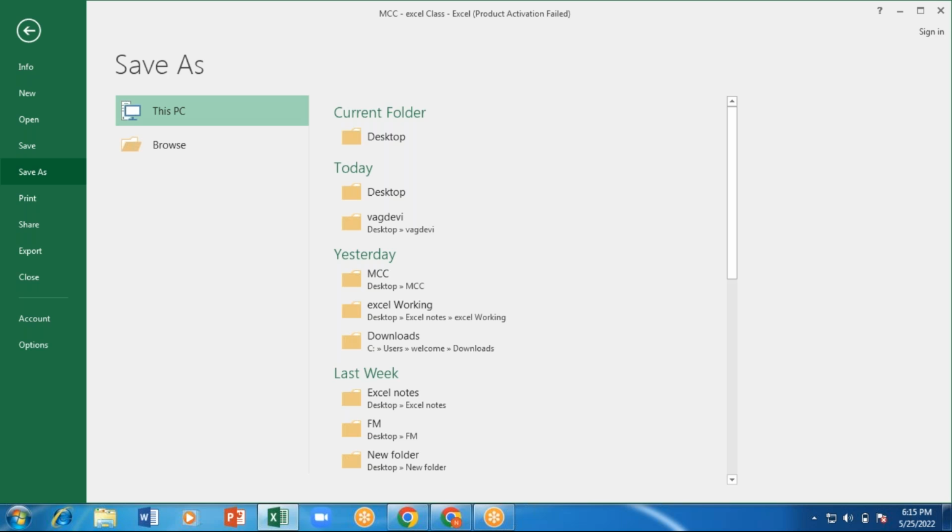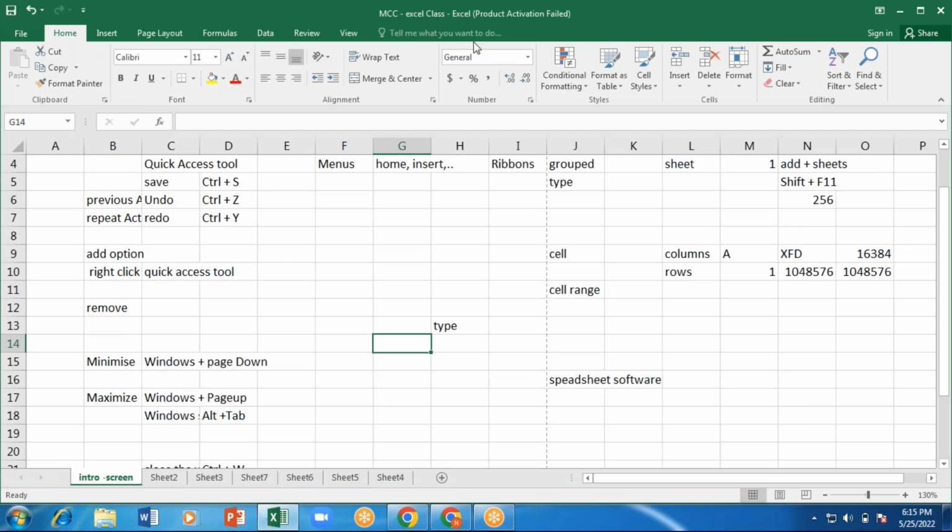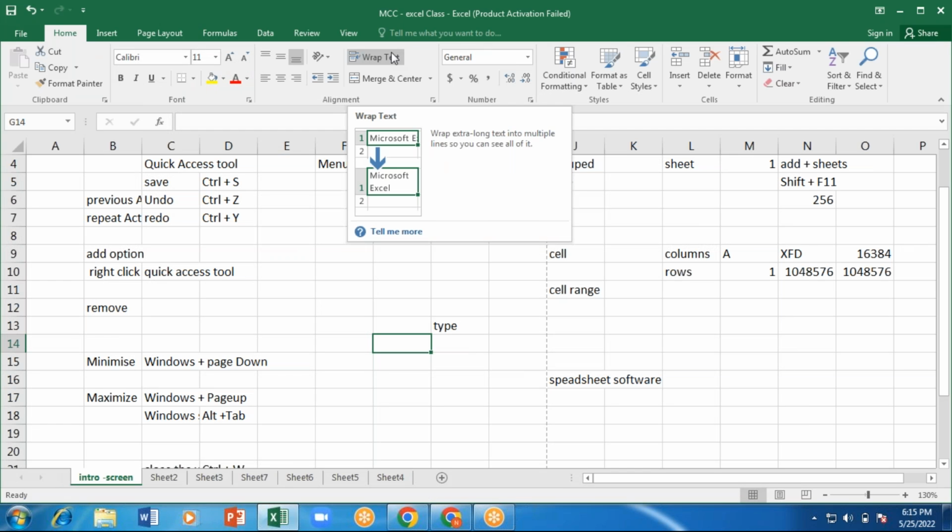Save As is for this file, this MCC College Excel file. If I want to keep this file as it is and make a copy of it and place it in some other place wherever I want.